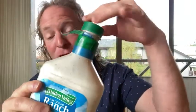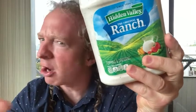This bottle will last me for a super long time, right? I'll have multiple lunches. The other night, I had a salad, and I usually use a vinaigrette, but I thought, you know what? Let me try the Hidden Valley Ranch on my salad. I usually don't do that. I usually just use this for dipping, so this is like a new thing for me. And it was really good on my salad too. So you can use it as a salad dressing. I mean, it is salad dressing. But again, mainly I've been using it for dipping wonderful vegetables.